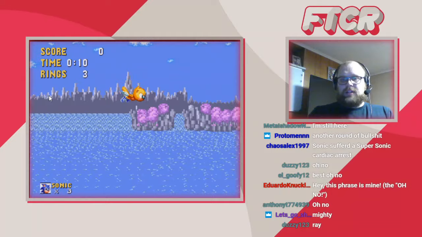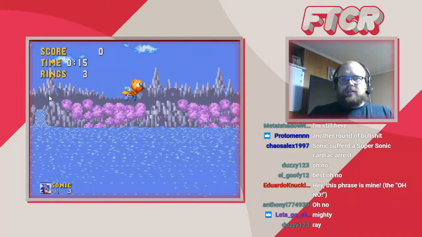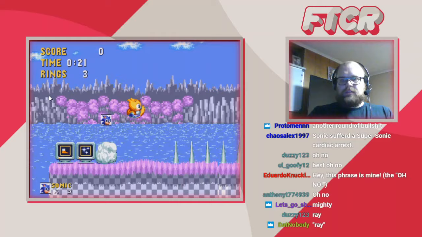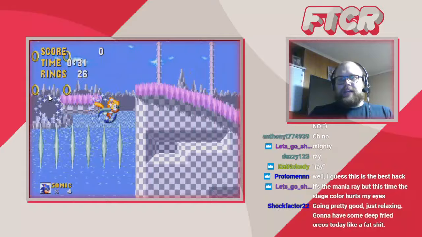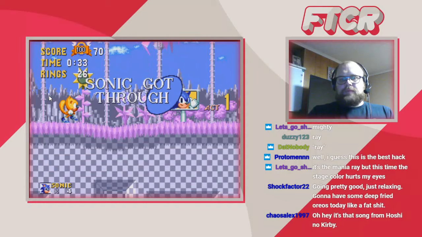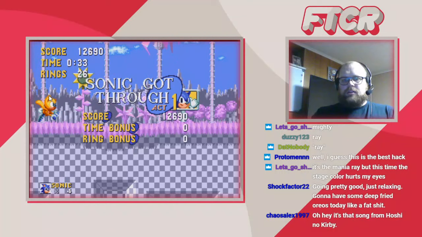This music is pretty sweet. Yeah, that's the Checker Knights music from Kirby Air Ride. That's Mania Ray. Yeah, it's Mania Ray. Looks like the level's foggy. Oh, Sonic CD and the rack music. The US edition.